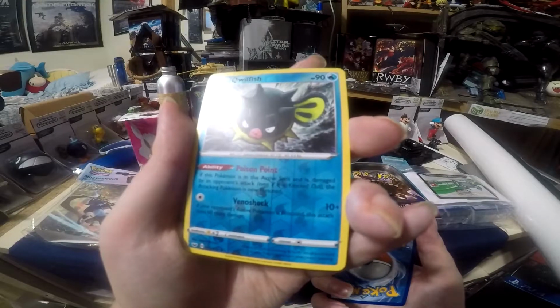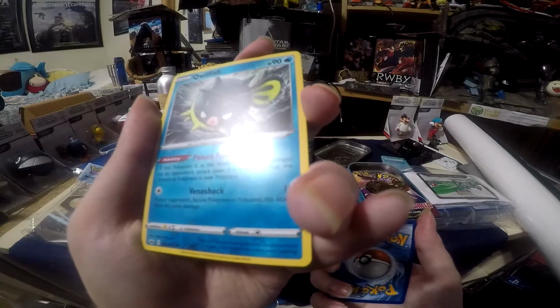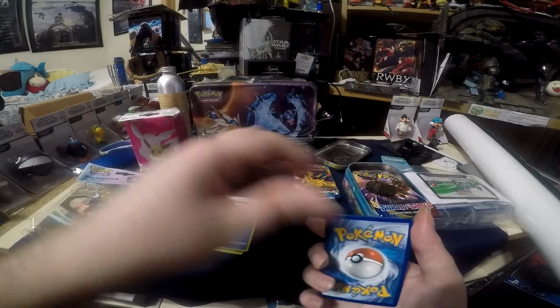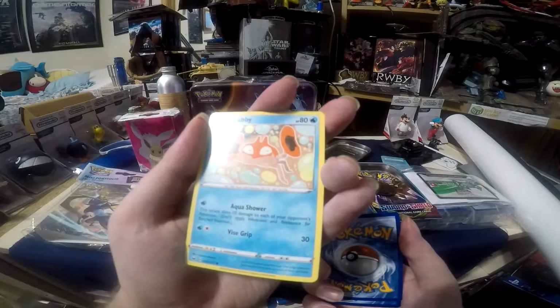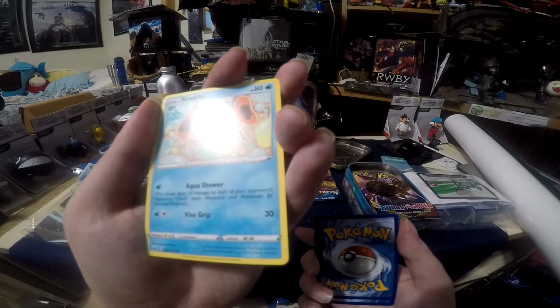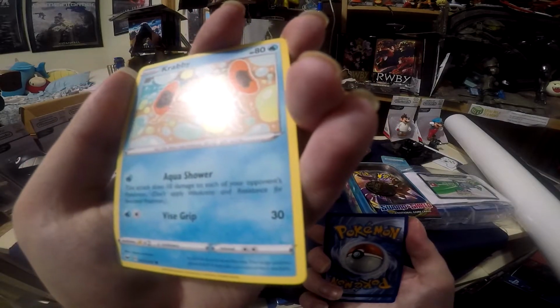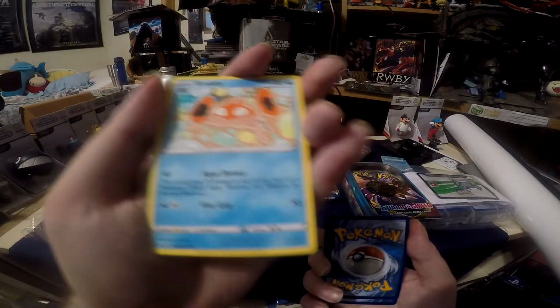Quillfish, 90 health. Viral Shock, 10 plus. It's a basic Pokemon. Krabby, yay! At least it's another basic. 80 health, 30 Vice Grip, Aqua Shower. This attack does 10 damage to each of your opponent's Pokemon. Doesn't apply weakness or resistance for benched Pokemon. Okay.